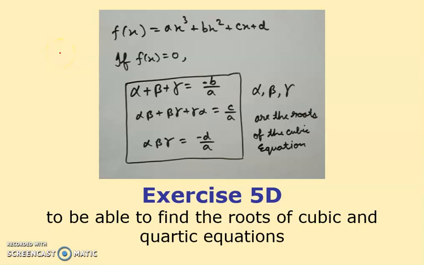Hello there, another look at exercise 5D here for Year 12 Further Maths, and we're going to look at the products and the sum of the roots again, which we saw last time. But whereas last time we just did it for quadratic equations, today, as the slide suggests, we're going to look at cubic and quartic equations. And cubic you probably know a little bit about at least, but quartic we don't really see them much in normal maths, so perhaps that is a bit new.